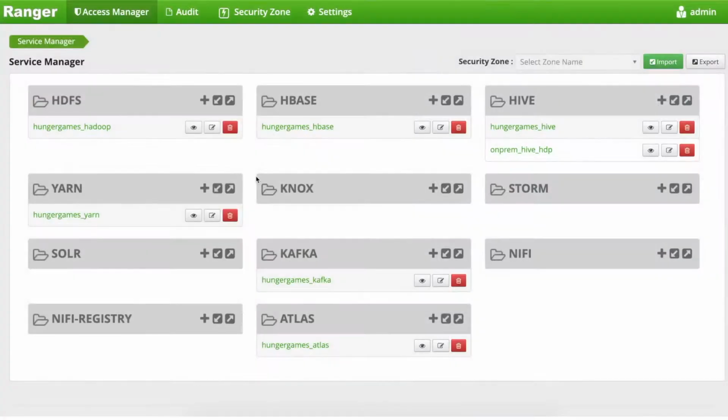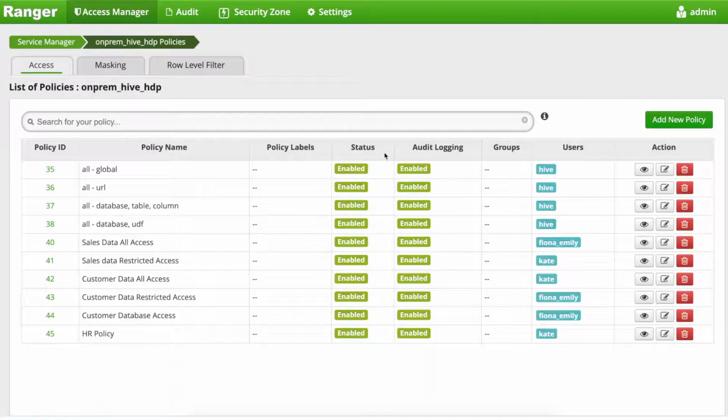Let's look at a typical customer environment where they have an on-prem Hadoop. In this case, this is the Hortonworks HDP platform where they have data and they've got the security policies around that data for authorization for services such as Hive or HBase or HDFS, etc. In particular, let's look at how we can take the data that they have on-prem in their Hive environments and seamlessly migrate that over into Databricks running in the cloud on AWS or Azure.